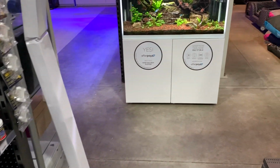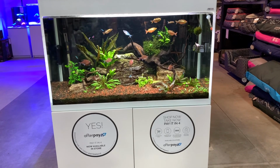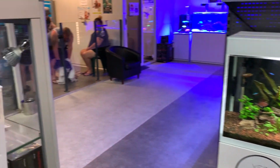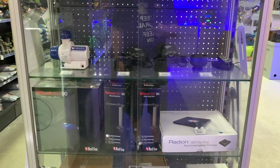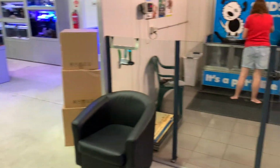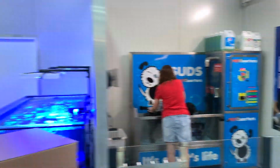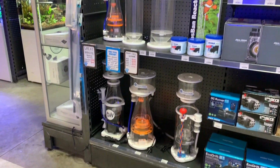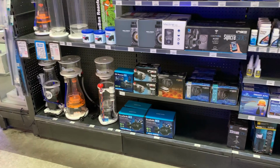We've got New Life Spectrum Foods. Up here, we've got a nice little freshwater display, and one thing I wanted to point out here was the Afterpay, which is a big question because aquariums are a big purchase, and knowing you can Afterpay them helps a lot. We've got these nice little glass cabinets which feature in each of the PetQuarters stores, showing some of the premium equipment. And just a quick little pan across here at the hydro baths and dog groomings, which you can do in store. So imagine taking your dog in for a bath and a haircut, and you get to have a look at some corals and fish while you're there.